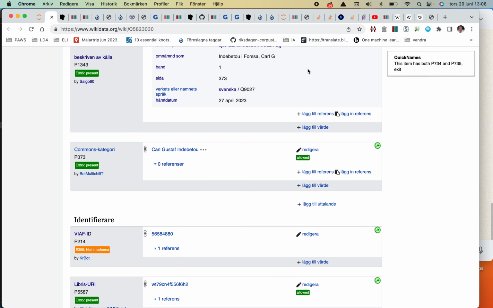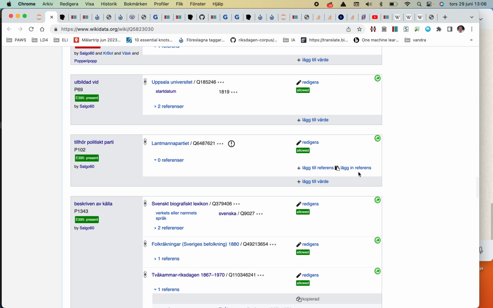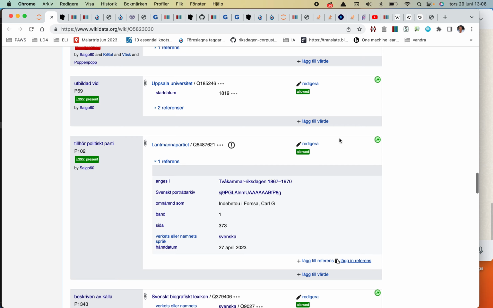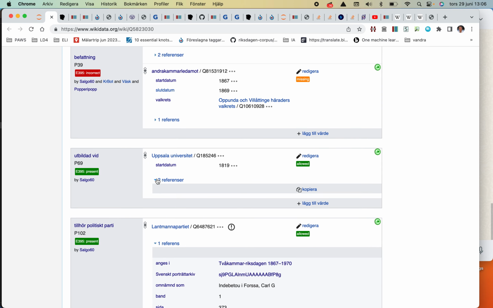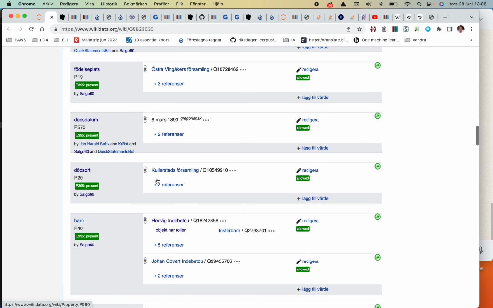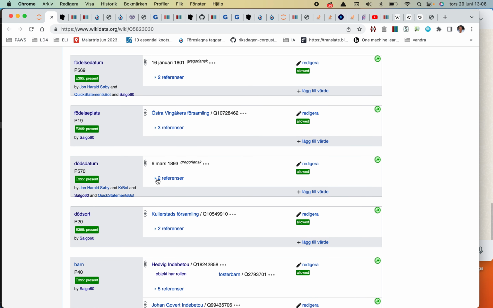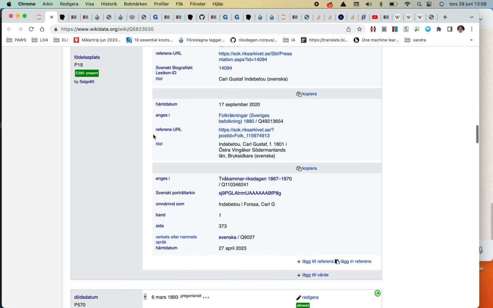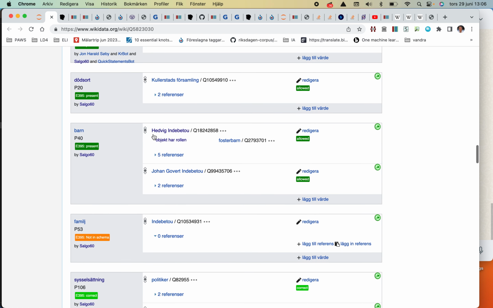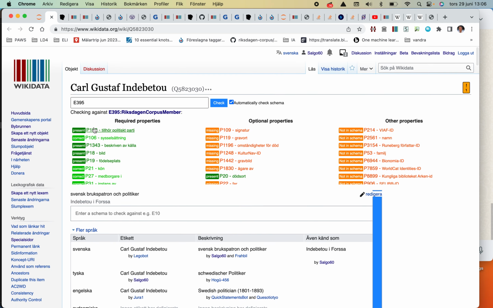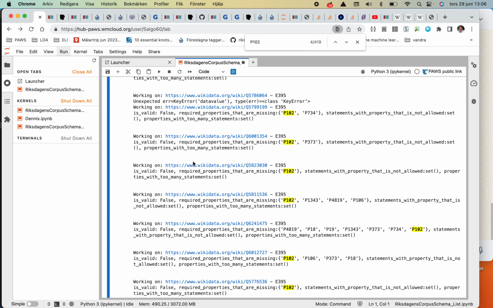And here you see I have another gadget where I can copy things, and here I can move things to other items. So that's the reason I think we should have some session where I show you what can be done. I think Wikidata has 10 years of experience now, and a chaos which can be used also in other environments. So now we have this, we go up here and it says green, we go to the next one.